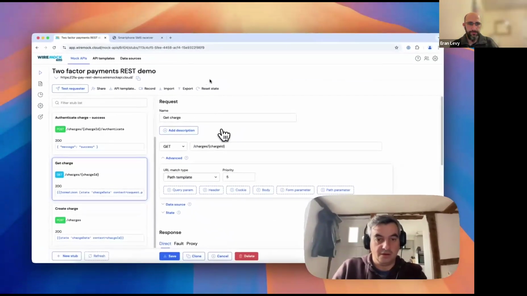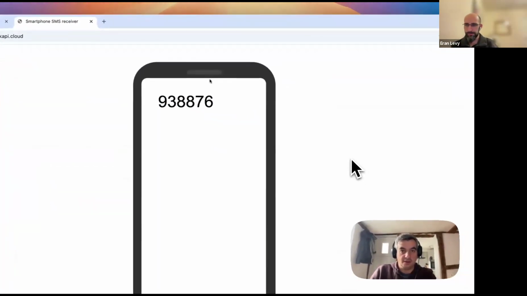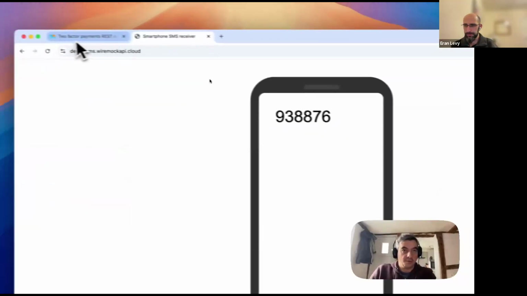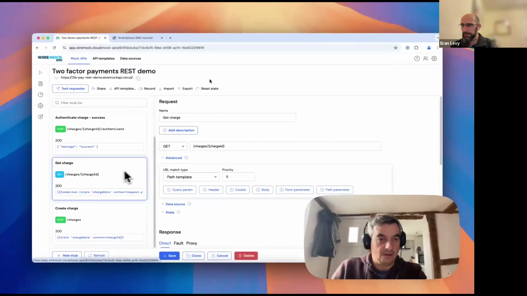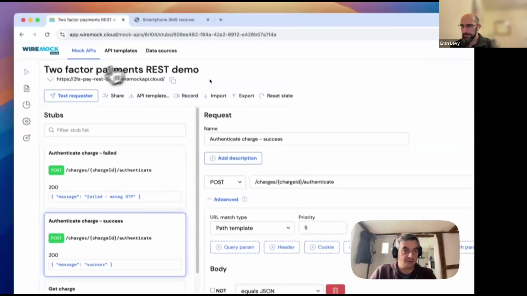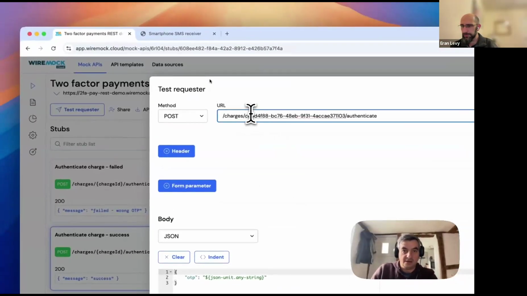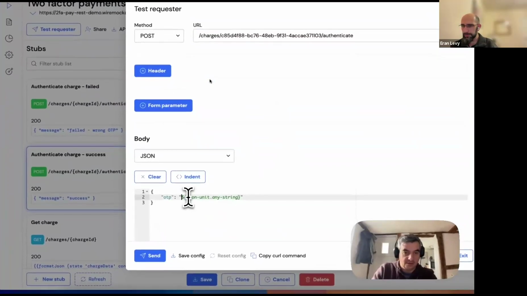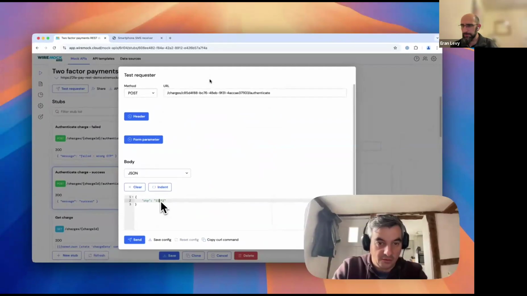I'll skip over fetching its status this time. We should now have a new SMS. So this is the correct one, but this time round we would like to get it wrong. So let's go in here again. Doesn't matter which of these two we're using. We're just using it to pre-fill the test request maker. Let's put our ID in here, but this time we'll put something in which we know is not the ID from the one that we saw appear on the phone.